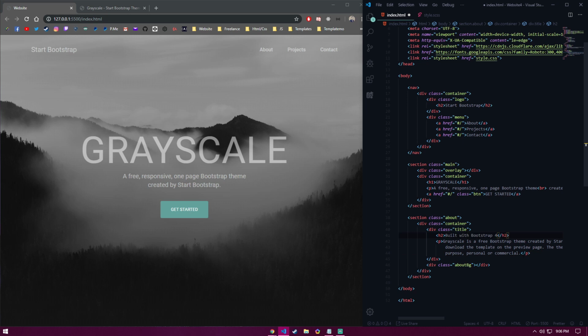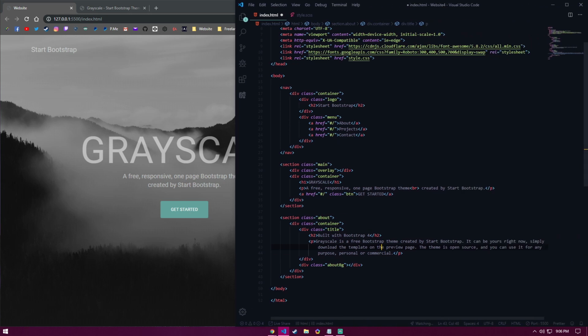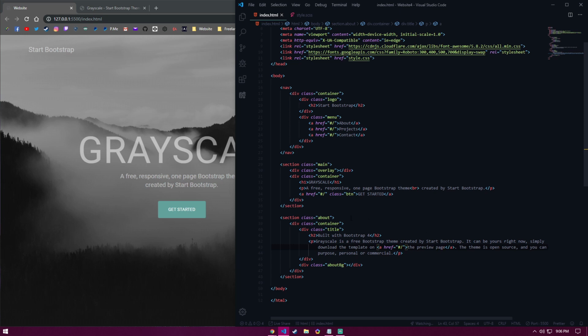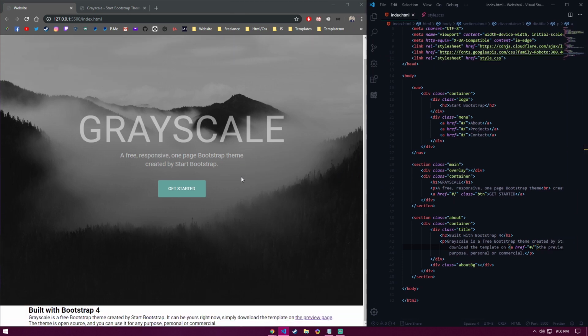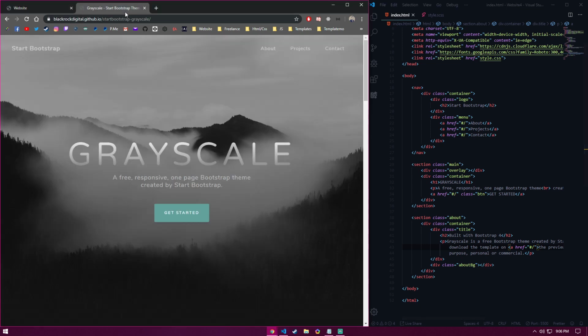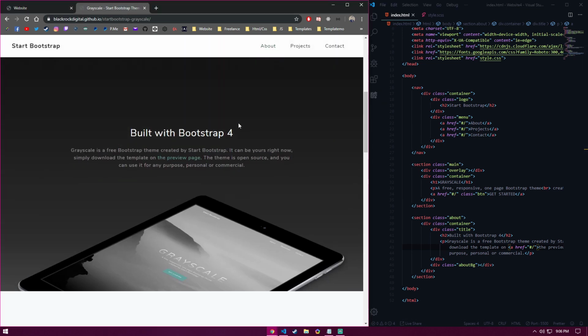So the preview page that says here is gonna be a link, like this. And I'm gonna try two things for this. We might do it in CSS.